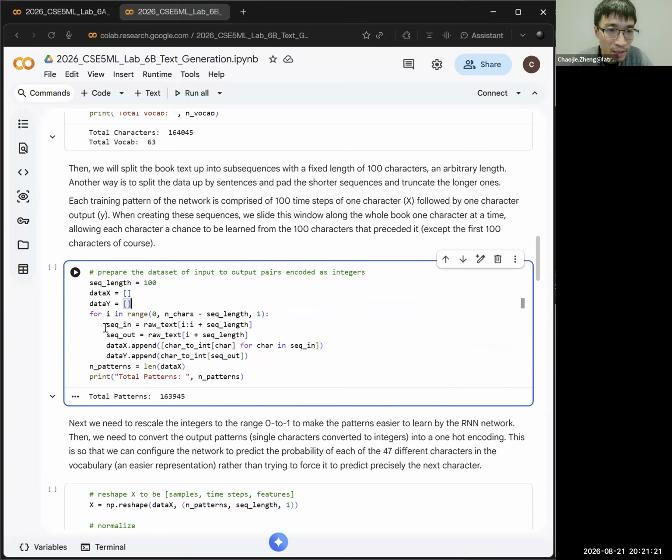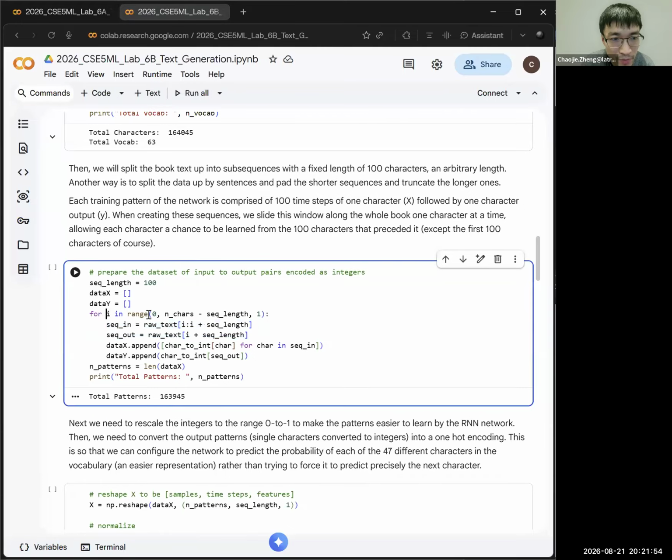And we need to prepare the training input. The training input is the previous few characters that will be fed into the model to do the prediction. So that will be called the sequence in. And the sequence out should be the character that we are going to predict. So here is just the code to get this prepared.